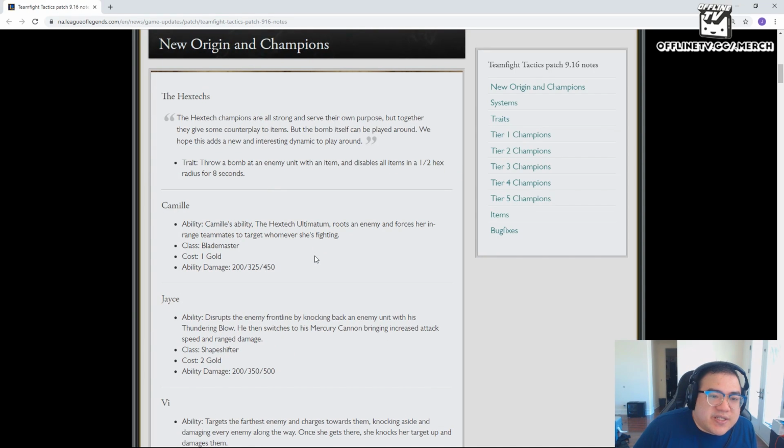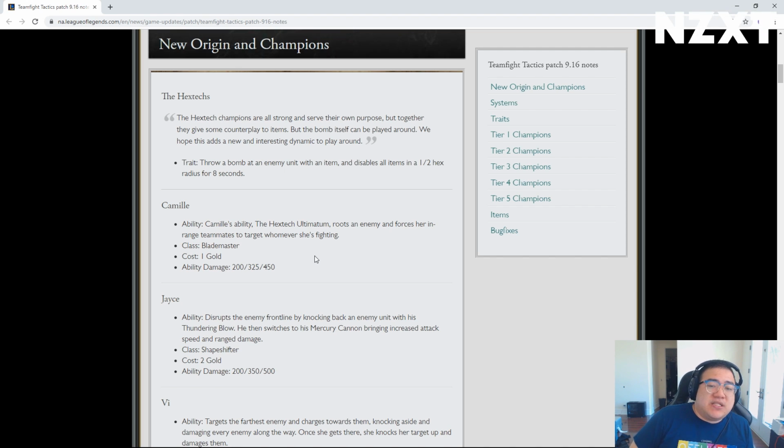Alright, new Origin. So Hextech champions are all strong, serve their own purpose, but they give new counterplay, or they counterplay the items. Bombs itself can be played around. We hope this adds a new and interesting dynamic to play around. Throw a bomb at an enemy unit and it disables all items in a 1 to 2 hex radius for 8 seconds. Already, I'm just going to say 8 seconds is insane. Really long time. The way to counterplay this is by spreading out your items.